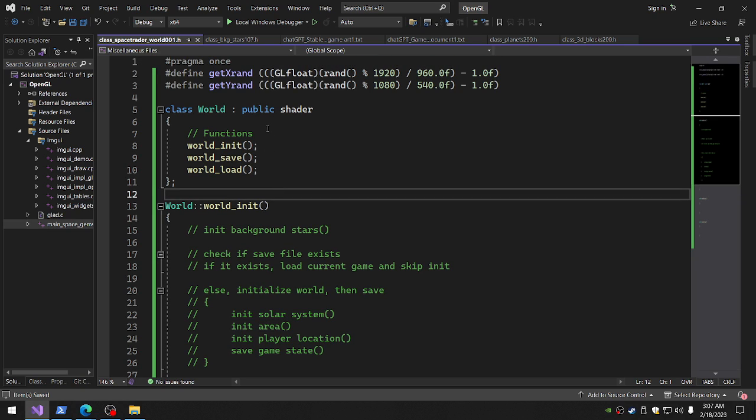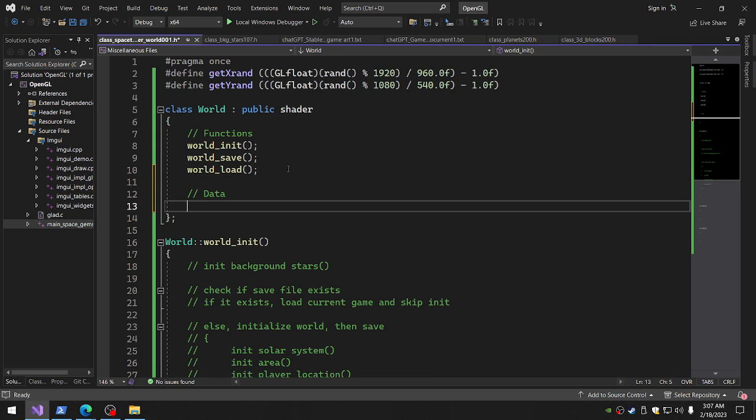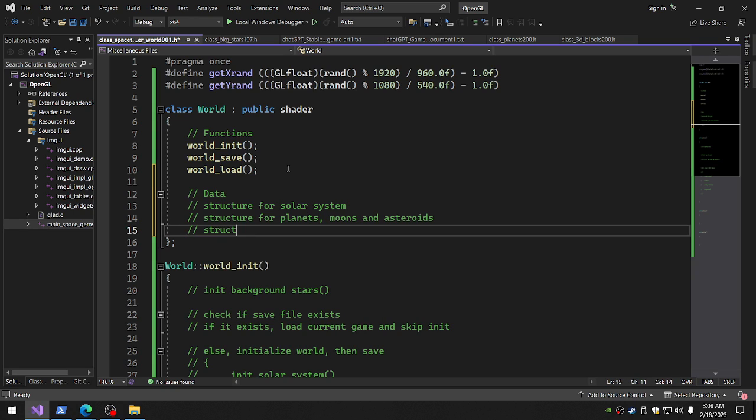Okay, and then once we figure out exactly what we're going to save and load from each one of these things, for the data, let's put the data down here. So we'll need a structure for the galaxy. Actually, we're leaving the galaxy out for the solar system. A structure for planets, moons, and asteroids. Structure for trading stations. Actually, we're not going to put that in yet, but that will be what we need. Let's put a note right there on that: structure for trading stations, not yet. Let's put that like YET. Structure planets, moons, and asteroids. That's cool.